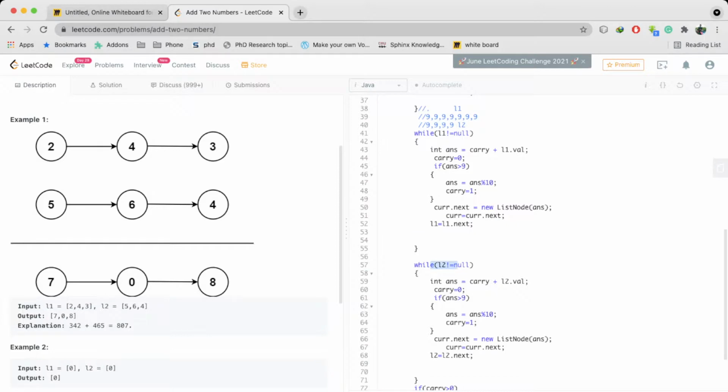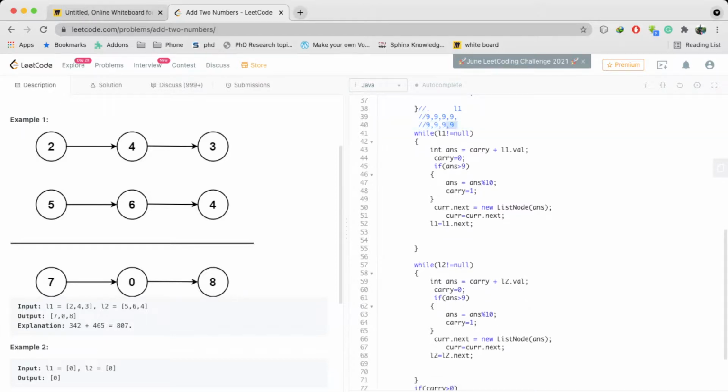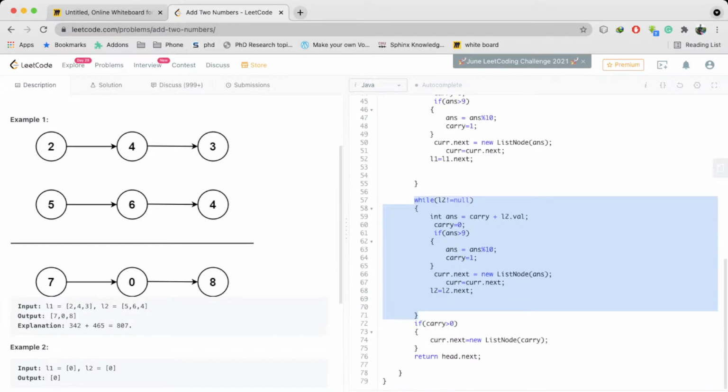The other scenario: let's suppose the number of nodes in L1 is smaller and the number of nodes in L2 is a little bigger, with a few more nodes. In this case, this while loop will not execute. After the first while loop, these things will be considered, and in order to execute these, you have to get into this while loop, which does the other trick when L2 is not yet completed. So I have to keep adding this one. Look at this one, I have added something here.